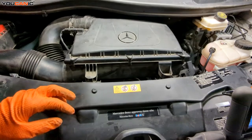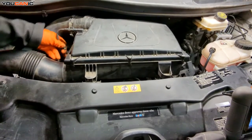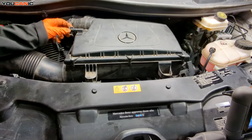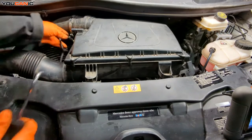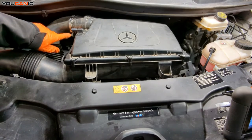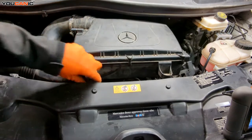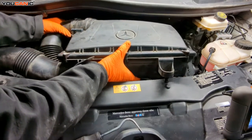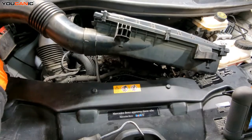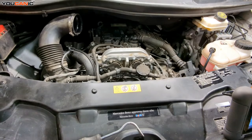To gain access to this sensor, we do need to remove this air box here. To do that, we unhook this electrical connector and get it out of the way. Then undo and loosen this — it's a 7mm to get this clamp undone. Then we just need to pop this up and separate this connection. This also locks into a little component over there, so we can set that away.